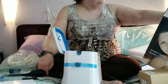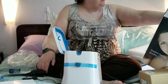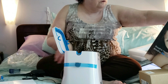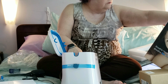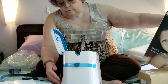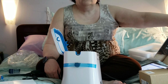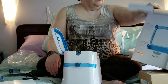So, simple one-time setup. SoClean connects with all types of PAP equipment, including CPAP, BiPAP, BPAP, and VPAP. Close the lid and go. It starts automatically when you place your mask in the chamber and shut the lid. Kills CPAP germs within minutes. Activated oxygen, which I'm going to go out on a limb and say that little thing that I just didn't have instructions for might have been that. And even if you don't use a heated humidifier, you can still use this to clean your mask. Close the lid and go.